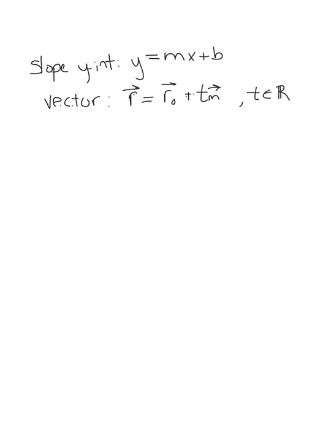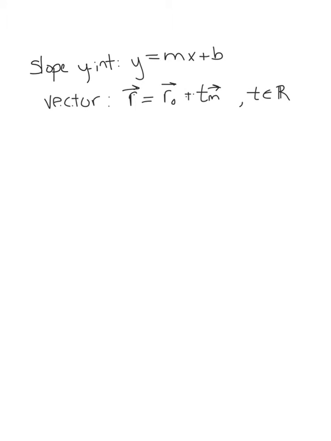So in this video, I'm going to be listing a few different ways that we can create the equation of a line in a two-dimensional plane. The first way is the slope-y-intercept form, which I'm sure that you're all very familiar with. So this is your y equals mx plus b. I'm sure by now you know that in order to use this equation, you're needing the slope and a point in order for you to plug that information in and solve for your b value or your y-intercept.